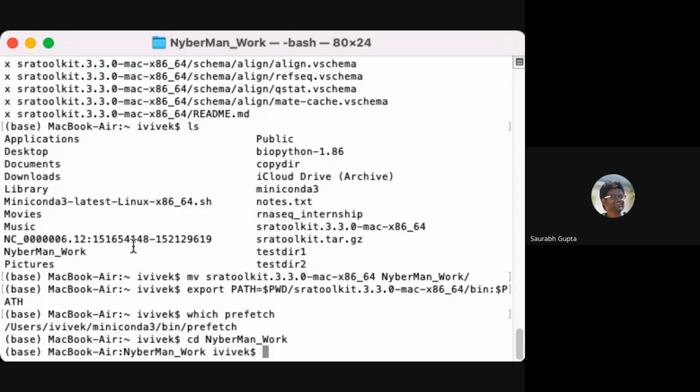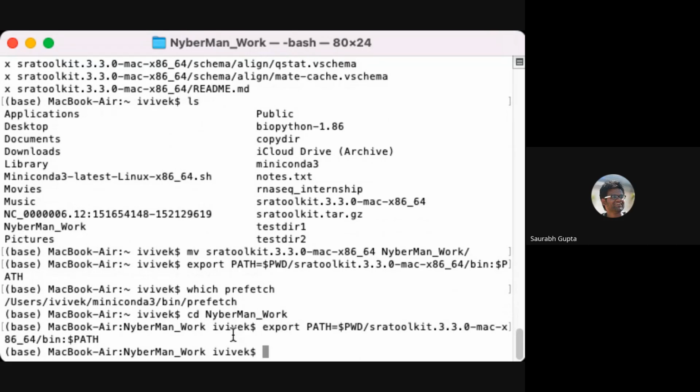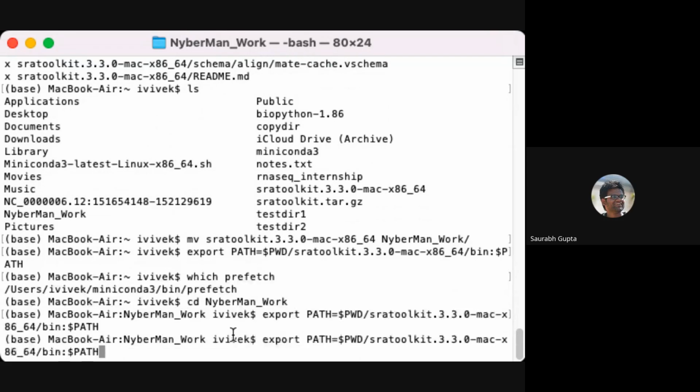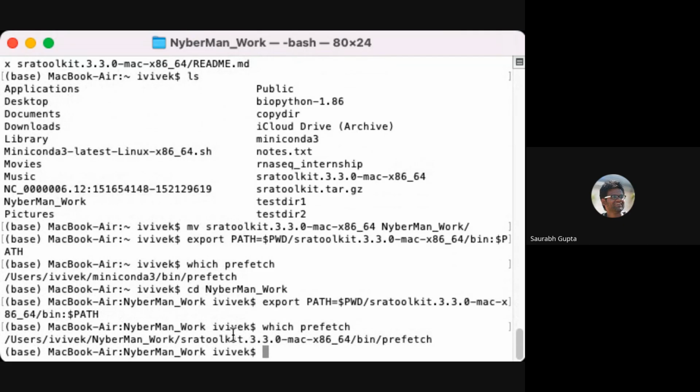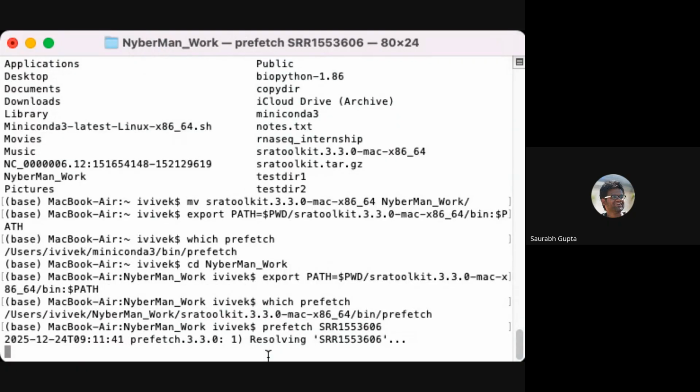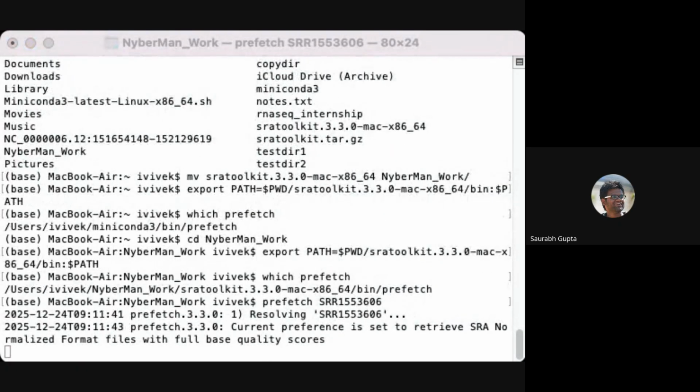Up, the three ups. Yeah, enter. Again three ups and enter. Yes. Now do the prefetch SRR thing. Prefetch SRR 1553606. Yep, working. You can stop clearing.